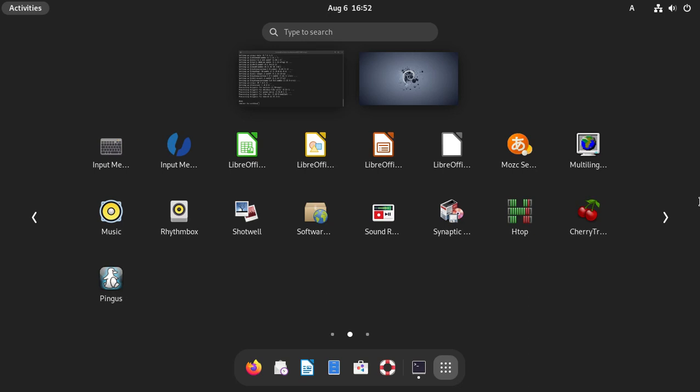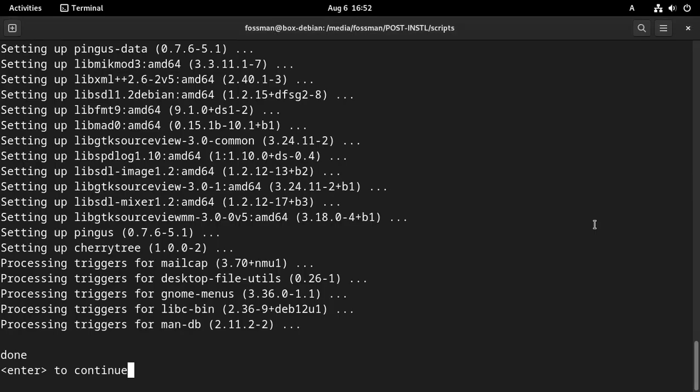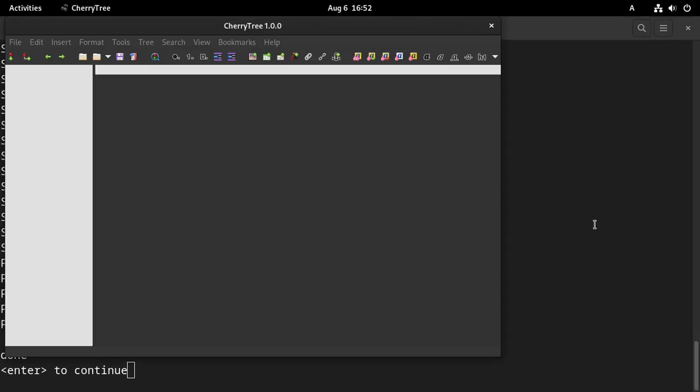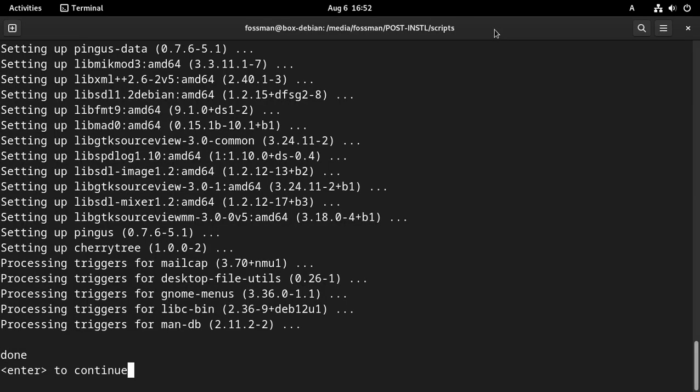And actually, I think I'll just do that now. I'll launch Cherrytree maybe. Yep, and there it is in all its glory. If you guys have never used this application, it's absolutely wonderful for taking notes. It doesn't look too fancy right out of the box, but it's extremely customizable. You can make this application look pretty much however you want. And yeah, definitely a handy application to have kicking around. But no, all that looks good. So I think we can just hit enter and continue.